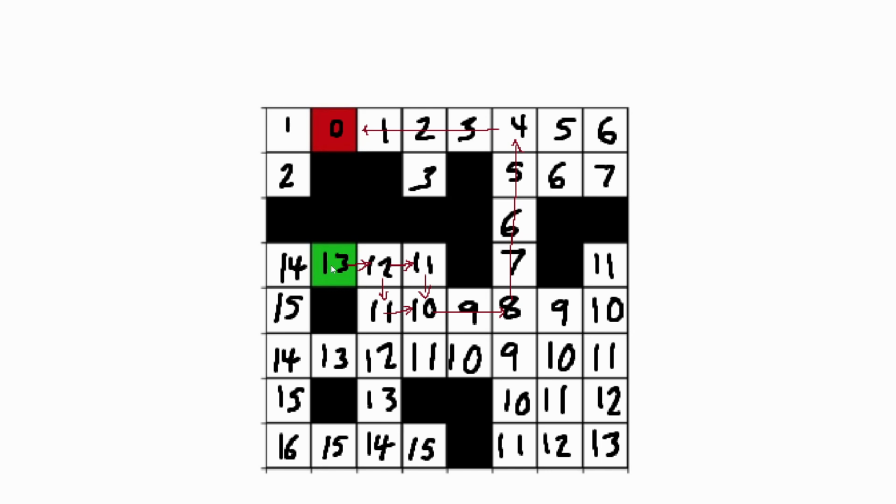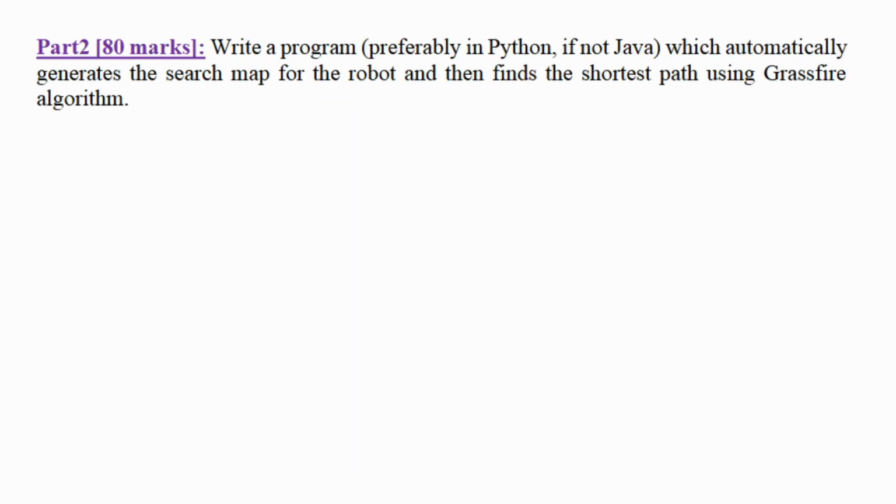It's guaranteed. So there's actually two shortest paths. One where you go right to 12 and then 11 by going down, or you go right an extra time, then go down, and then just follow the same path here. It'll always be the shortest path. This is my manual solution to part 1.